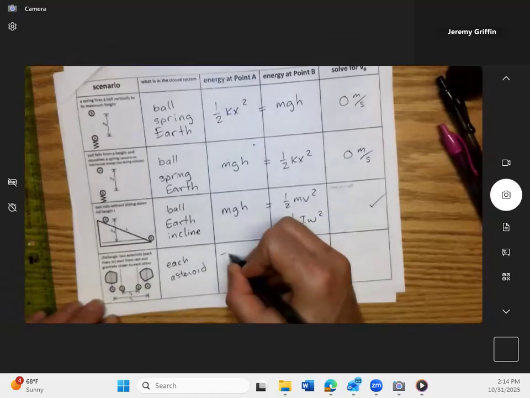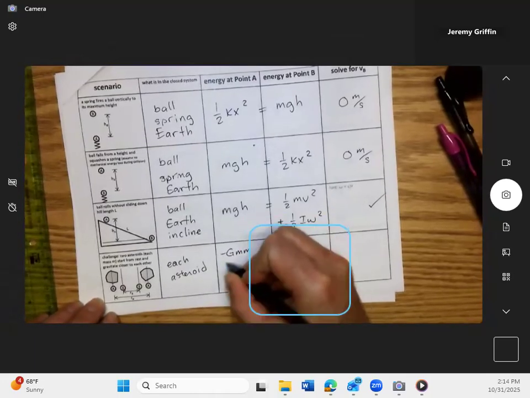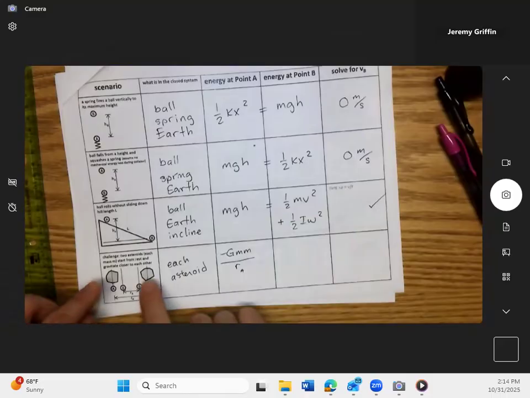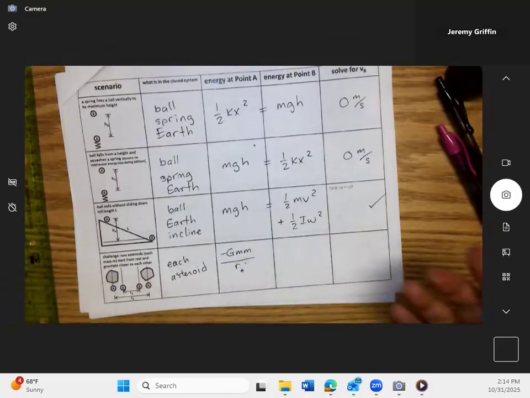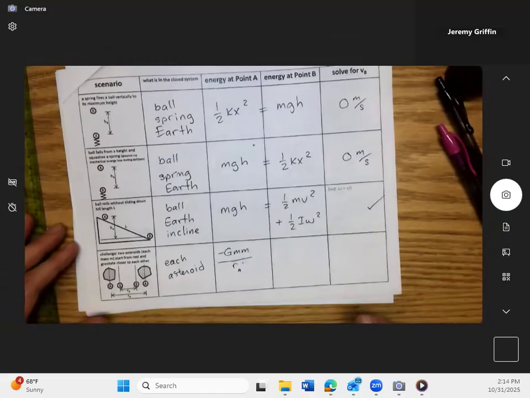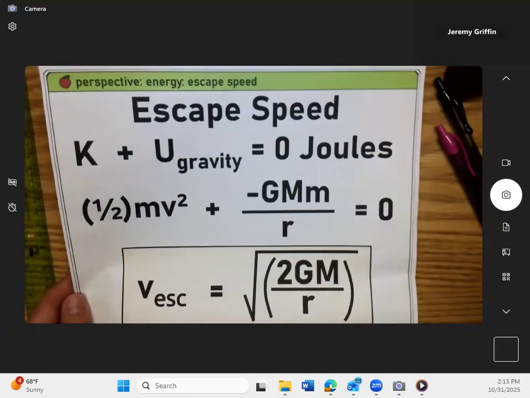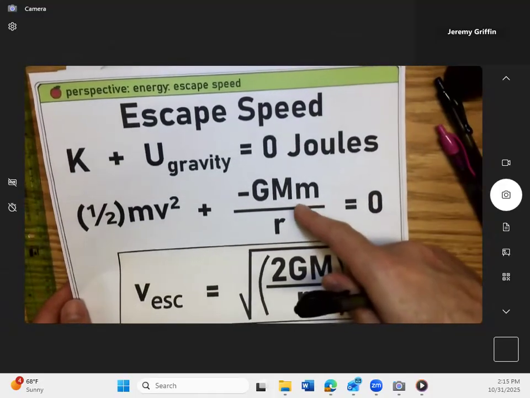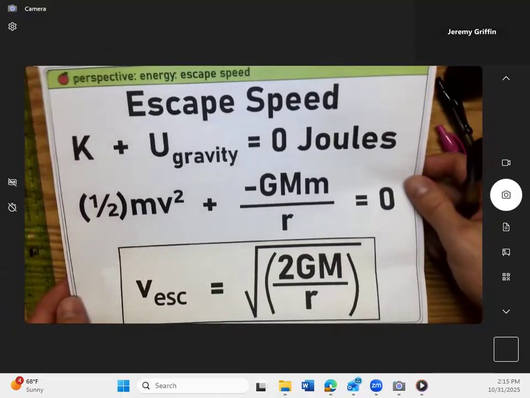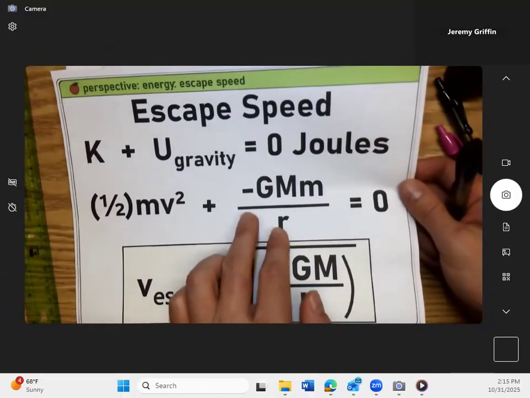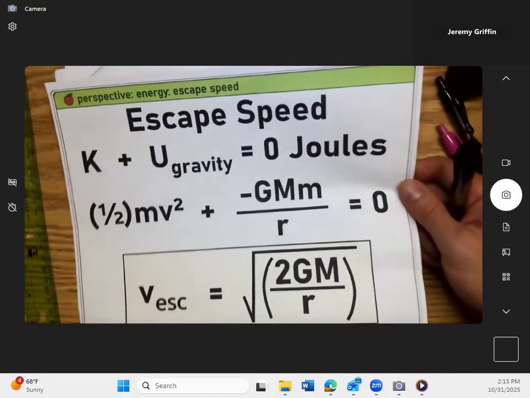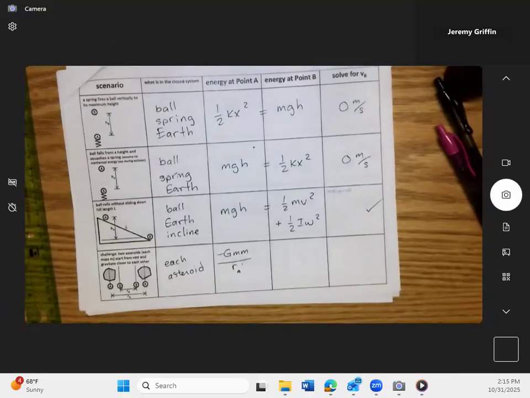So it's negative GMm over R sub A. Here I said they were the same mass, so you could say M squared if you wanted to, GM squared over R. I think it was yesterday or the day before, I took you guys through the story of the derivation of escape speed, and if you go back and look at that story, it's kind of an abstract idea, but in a universal context, potential energy is always considered negative, right? So don't forget to have a negative sign here.